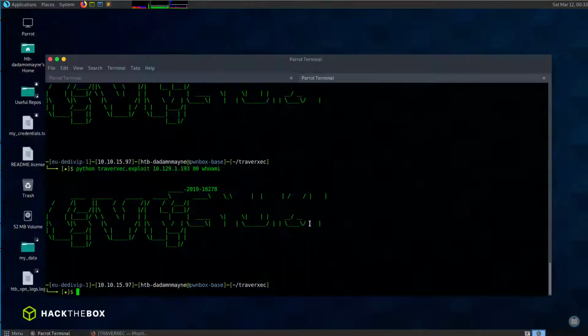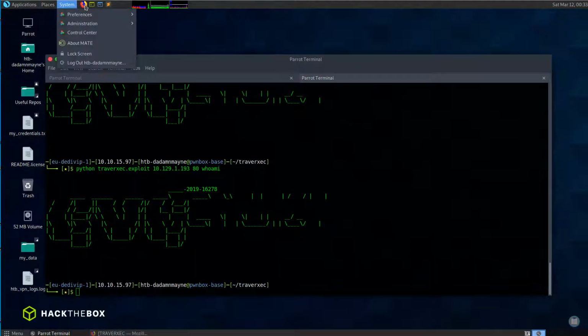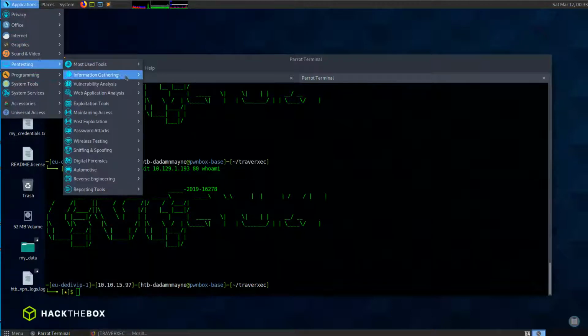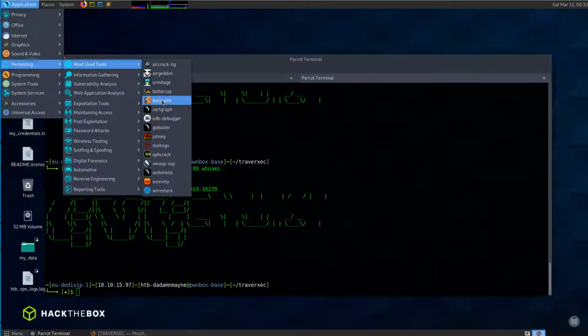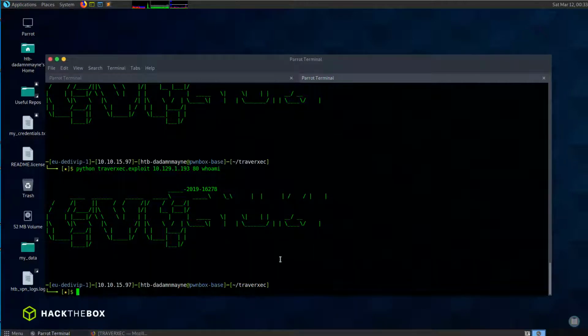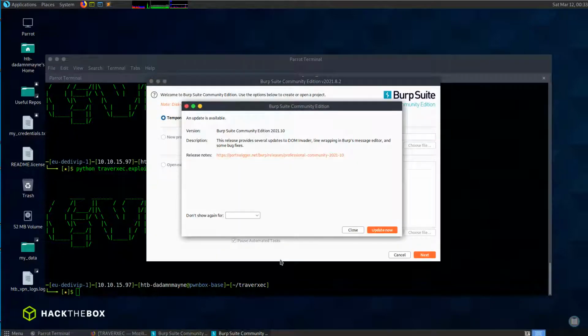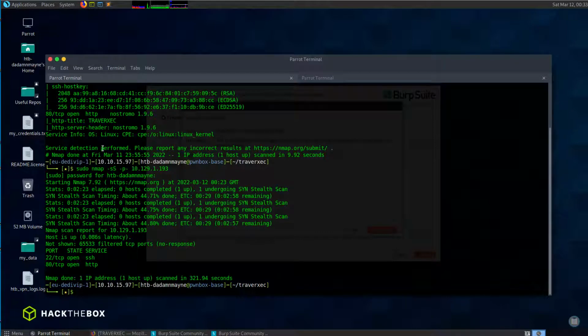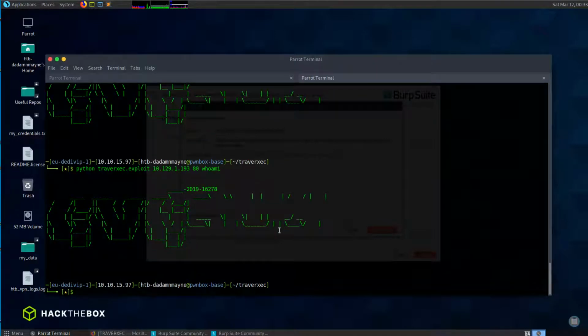So we have to somehow verify that we have command execution. And I'm just going to open up Burp Suite just to see what's going on. Just make sure I got the ports and stuff right. 10.129.193. Yep.